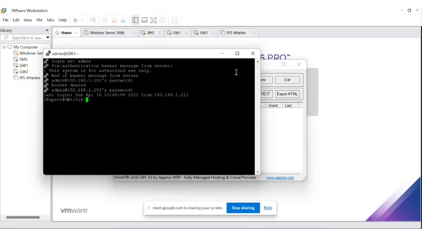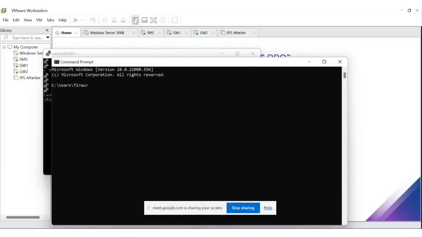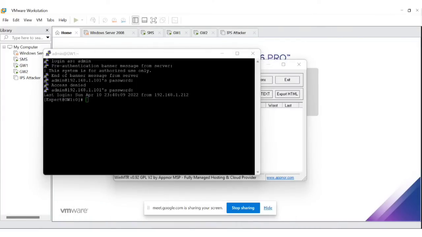Okay. So now let's see what IP address I have currently. Let me check my IP address with ifconfig.